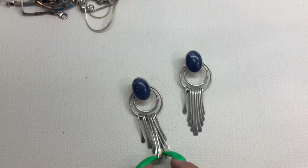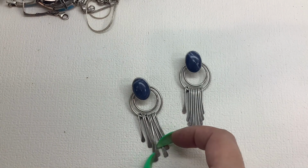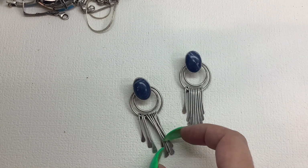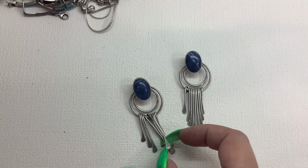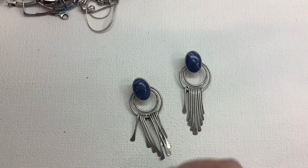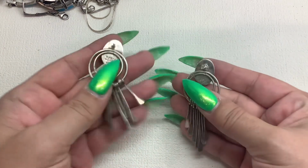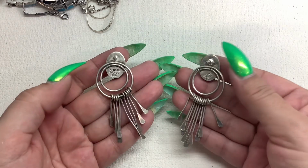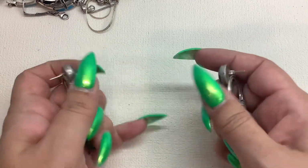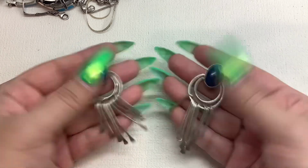And this one might be a little bit bent. See this top one here? Oops, I'm not focused, sorry. This one right here might be a little bit bent. So if someone buys these, you might have to do a little bit of straightening on that one. And I will put, you know, a back on this one. But I had to get these. I thought they were absolutely stunning. So that's that.